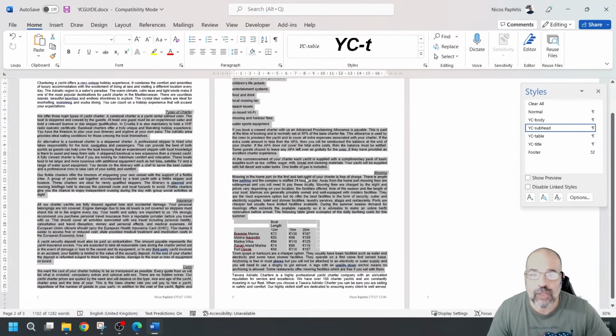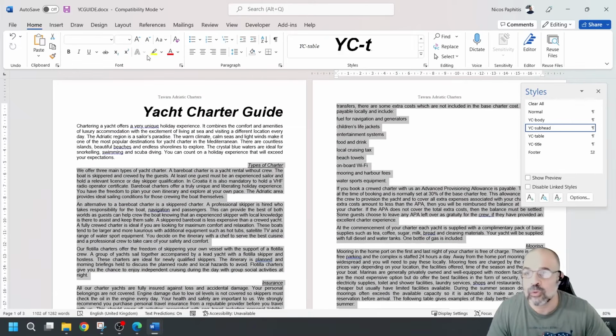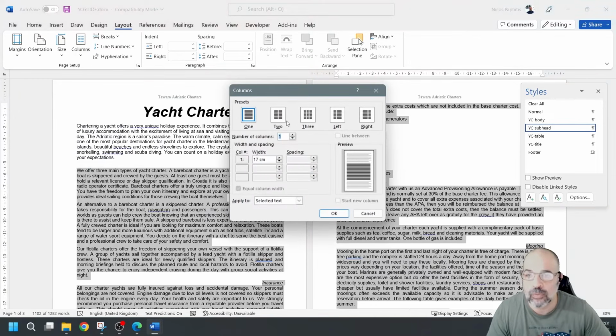So I'm going to change that now to, let's just make that 2 pages. I'm going to make that into 2 columns. So I'm going to go to the layout ribbon, columns, more columns. I'm going to choose 2, and I'm going to set this to 1 centimeter. If it wanted a line in between the paragraphs, that opened to the columns, there it is there, but it doesn't want a line. Click OK.